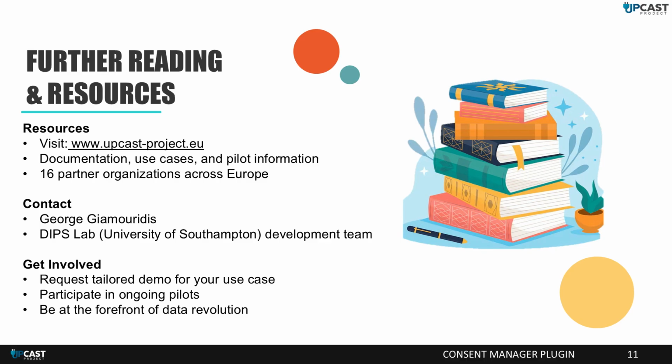We've covered a lot of ground today. We've seen how the UPCAST Consent Manager provides a powerful, user-friendly solution for managing data sharing agreements, particularly for SMEs who need enterprise-grade data governance without enterprise-level complexity. The platform embodies the core principle of the UPCAST project, which is making data exchange safe, fair, and interoperable while ensuring compliance with European regulations and ethical standards.